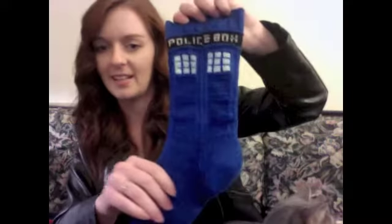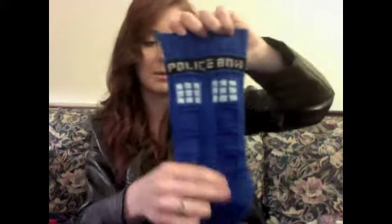So, we're going to open the package, and then I'll show you, actually, before we start, I'm going to show you the socks I'm wearing, if I can get them off from under the blanket. It's a lot easier than sticking my foot in the face of the camera. Cat's wondering why I'm moving around. These are some socks that I knit, which have got a TARDIS on them. Please box. And these were really fun. They actually weren't as complicated as I thought they would be, but they're really fun.